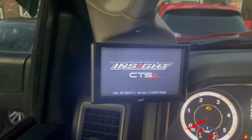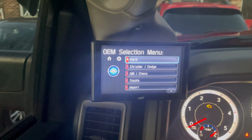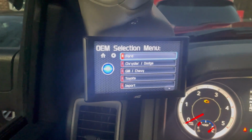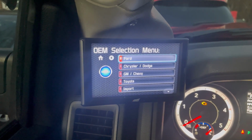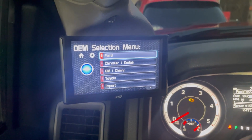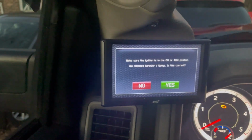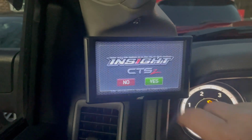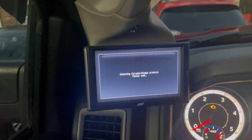Now, whenever you buy it new, you'll put it in, and it'll pop up where you have, well, matter of fact, it's going to do it now, because I took it and unplugged it to make it pop up. See, Ford, Dodge, GM, Chevy, Toyotas, imports, and we're going to hit Dodge and let it load up. And I have the ignition on, so I'm gonna hit the yes on it.